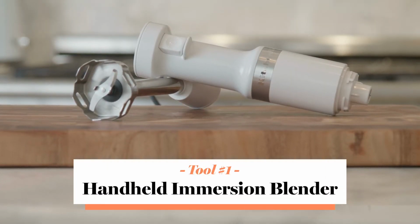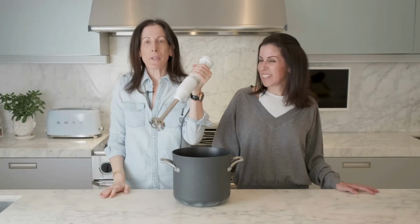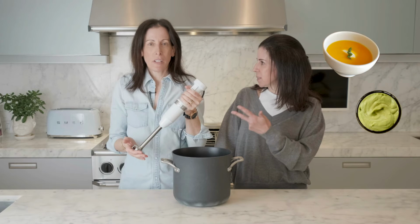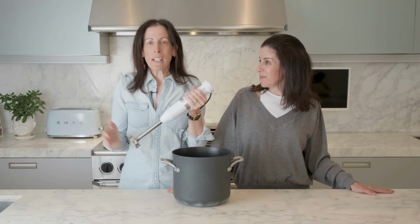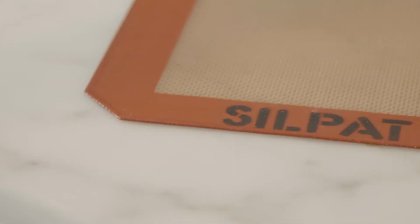Tool number 1, the Handheld Immersion blender. I am locked and loaded. Put the power in the palm of your hands. My actual favorite tool. Literally does everything. Soups, dressings. You can puree anything with it. Keeps your kitchen clean, no transferring into blenders and back to pot and then to blenders. And it's super easy to clean.